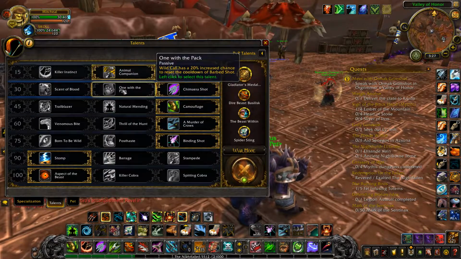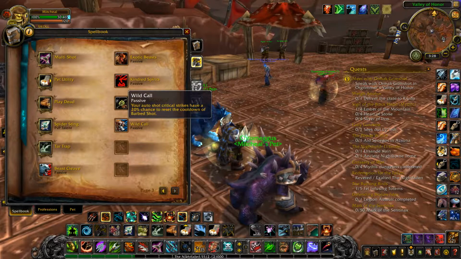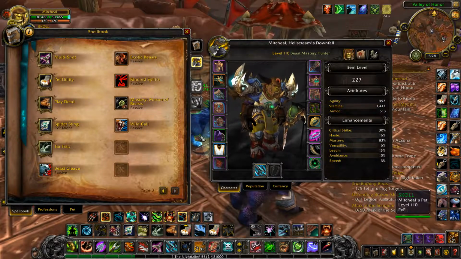We had this spell before, one with the pack, but it was called, I think, the same thing, but it was moved and changed. So Wild Call is a 20% increased chance to reset the cooldown of Barb Shot. So I'll show you guys what Wild Call is. Your auto shot critical strikes have a 20% chance to reset the cooldown of Barb Shot. So for context, I have 30% crit. So statistically, roughly 1 in 3.5 times I'll get a crit.